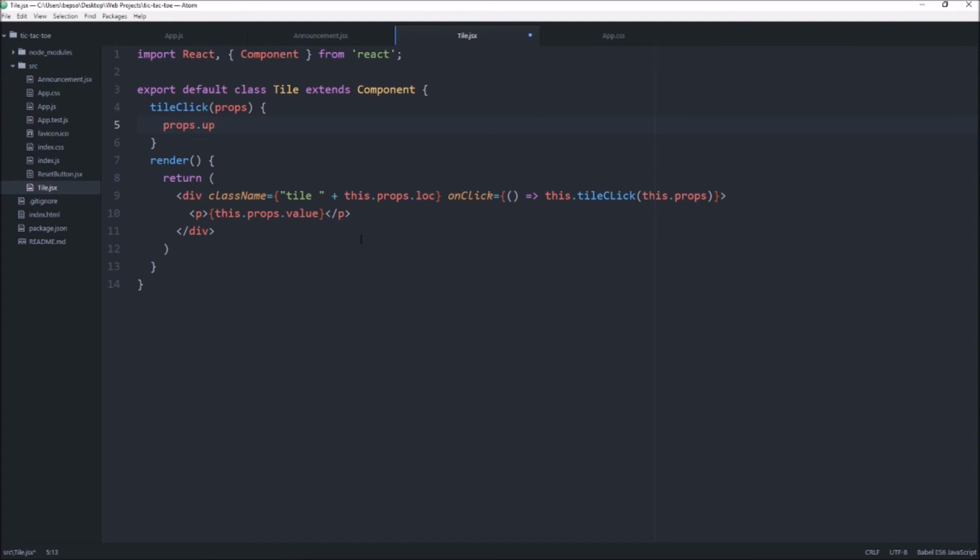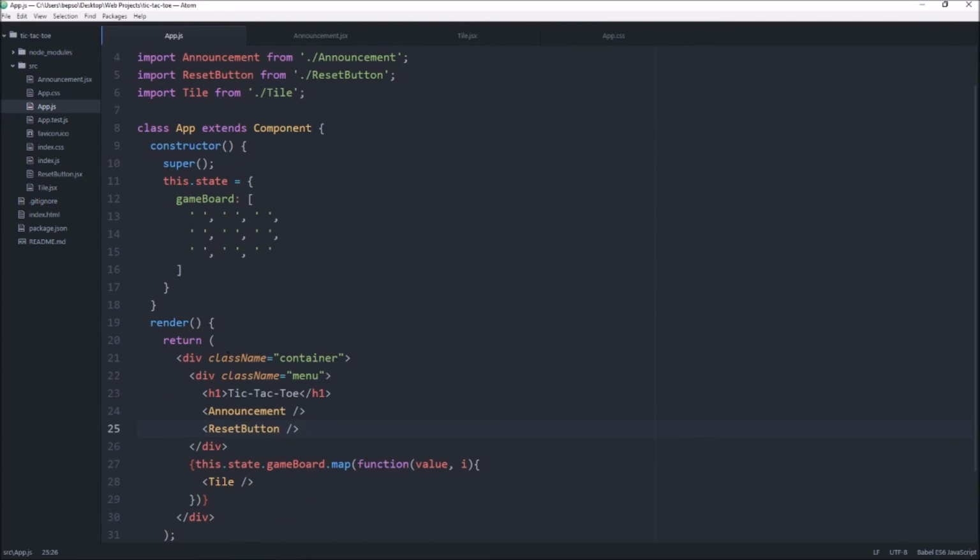And then this is going to call an update function. And the update function is going to exist on our main app.js function or component, where we're going to call the update board with the location and whose turn it is. And it seems kind of circular, and I think because Tic-Tac-Toe is not a very complicated application, it's kind of weird that I'm passing, so the props come from the app, right?